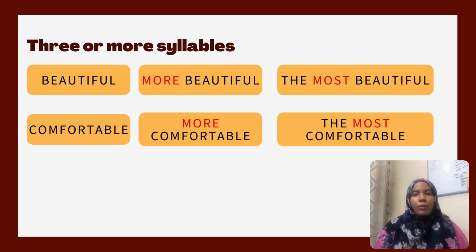So let's say we have the sentence, the blue sofa looks comfortable. To use comparative, we have to add another object so that we can compare the differences between object A and object B. So, for example here, we can say that the blue sofa looks more comfortable than the green sofa.